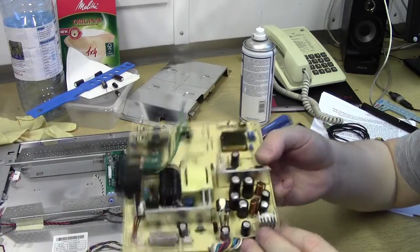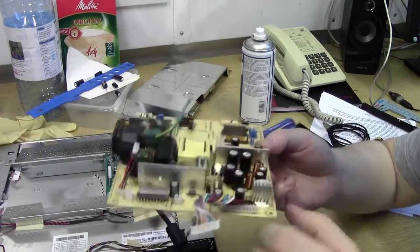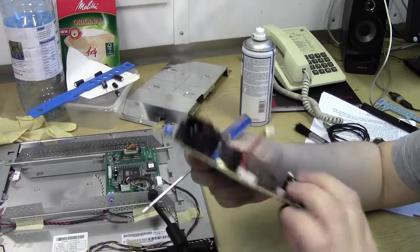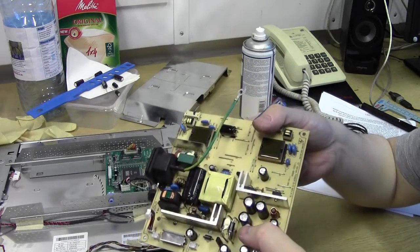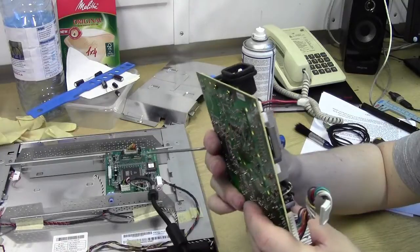Yep. What am I doing pointing to these? It's down here. That's what I'm looking at. Yep, 470 at 16 volts. Down the side, the working voltage is 16 volts, it's a 470 microfarad cap. These ones are down the edge: 1000 micro 10 volt and a 1000 micro 16 volts.